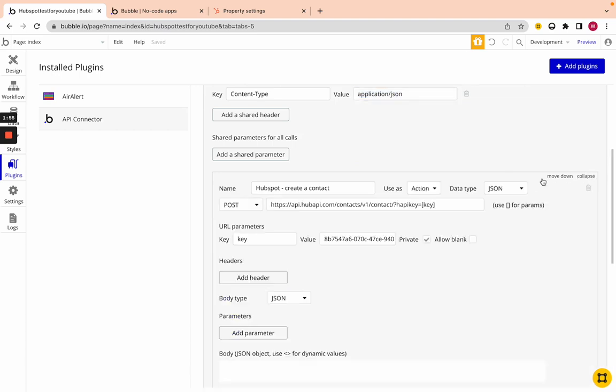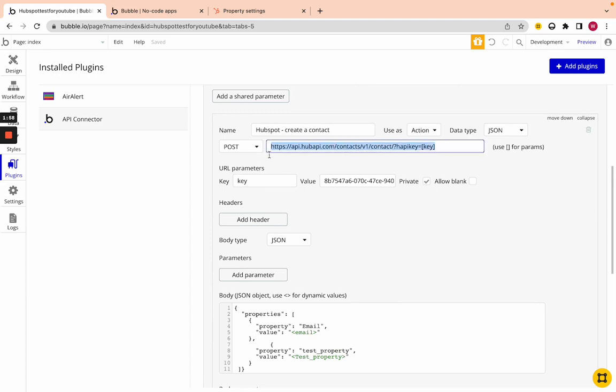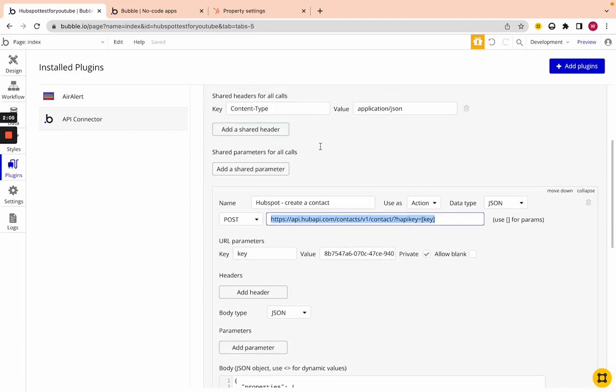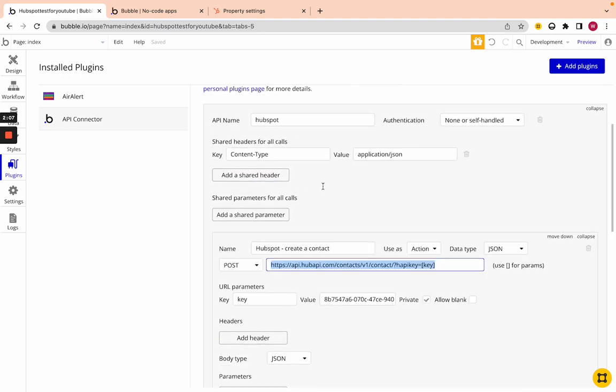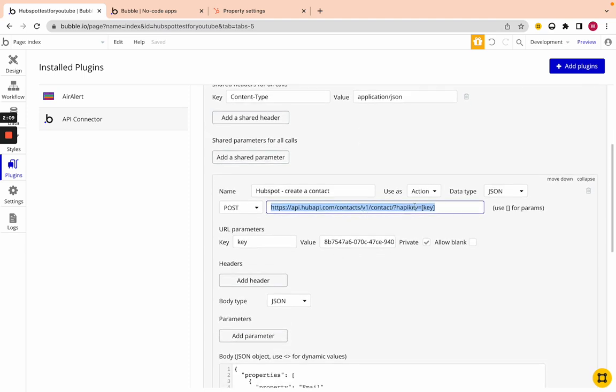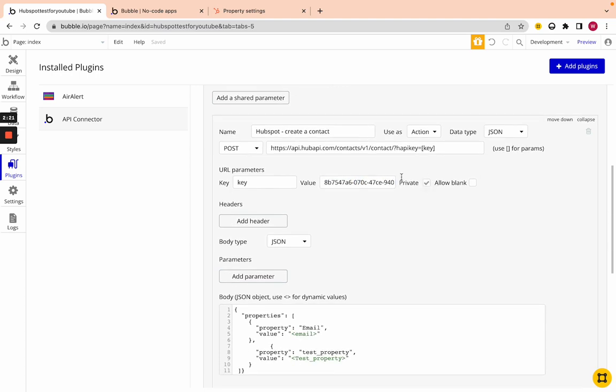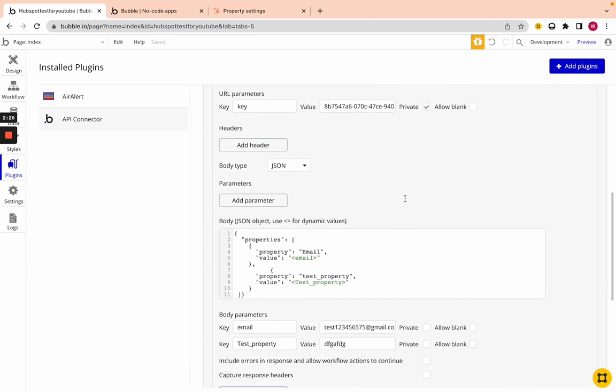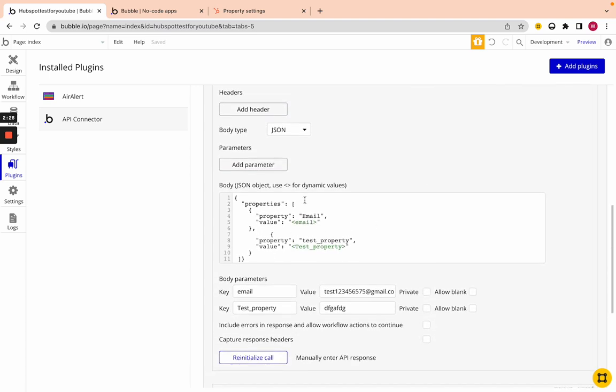And then let's look at create a contact. It's a pretty straightforward POST call here. The one thing about HubSpot is I couldn't figure out how to get the shared authorization in the header. Not really sure how to do that. So you have to put it in each API endpoint. So there's the API key, the HubSpot API key, and you can dump it here. Obviously, always keep this private. This means it's uneditable.